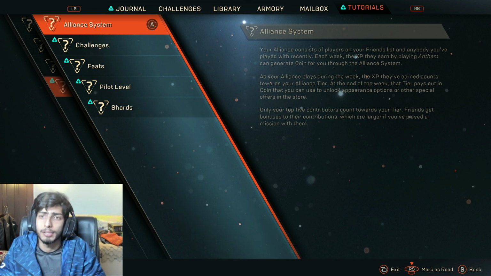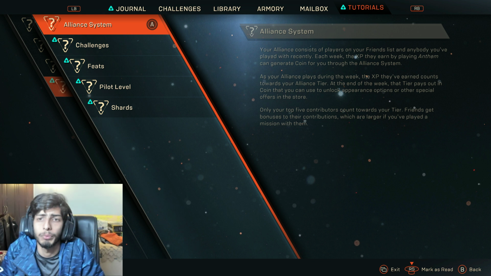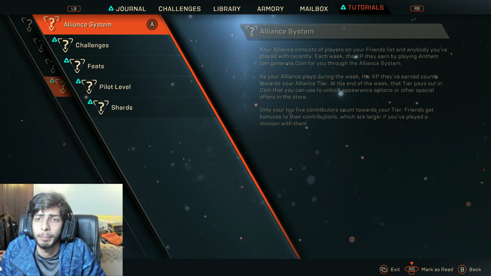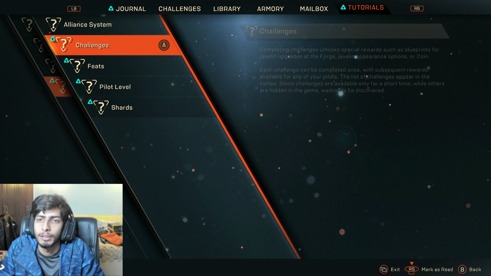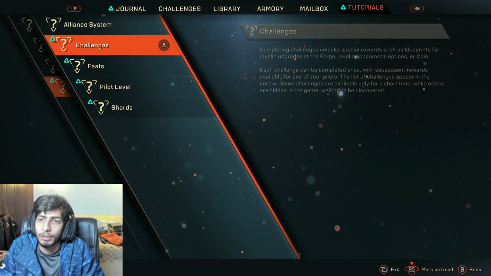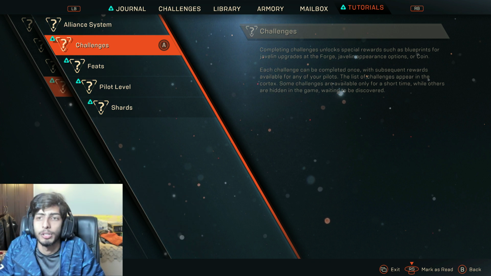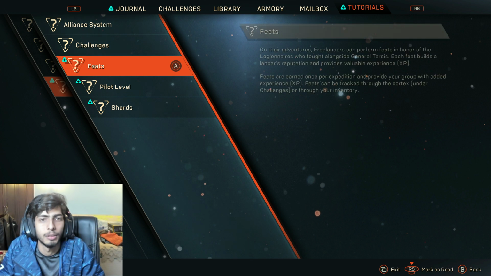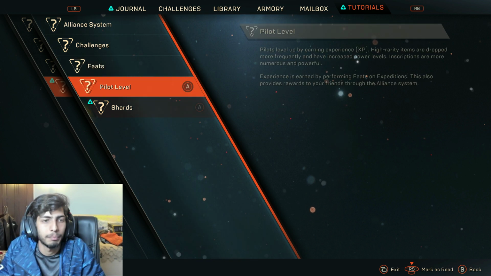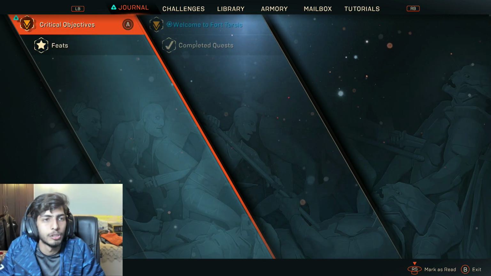Alliance system. Your alliance consists of players on your friends list and anybody you've played with recently. Each week XP they earn by playing Anthem can generate coin for you through the alliance system. Oh, nice. Challenges. Completing challenges unlocks special rewards such as blueprints or javelin upgrades at the forge, javelin appearance options or coins. Nice. Feats. Basics. These are like basics. Everyone knows this. Journal.